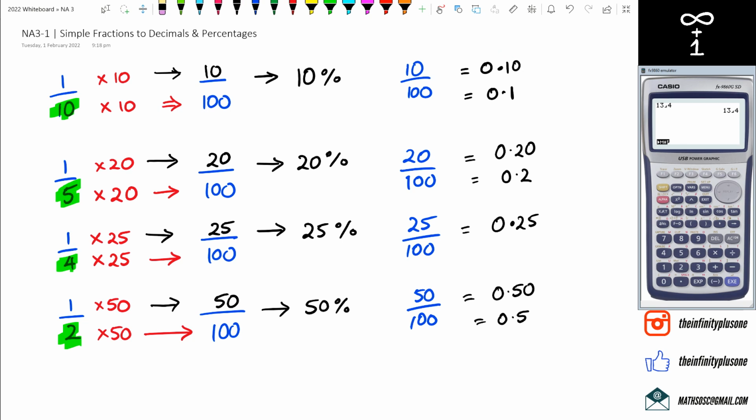But yeah, pretty much, guys, this is more like an info video rather than a method. But these methods still do work for other numbers as well. You can always just chuck it in the calculator and work it through. But pretty much simple fractions, percentages and then decimals. That's how you do it.